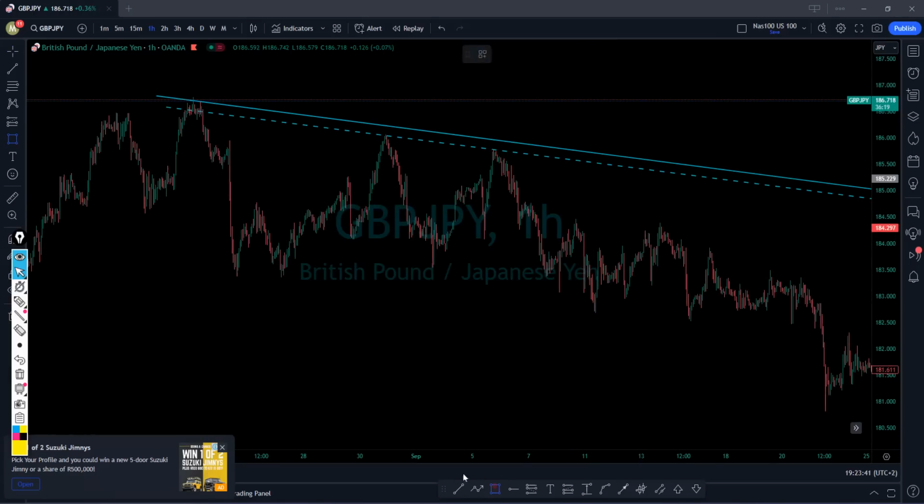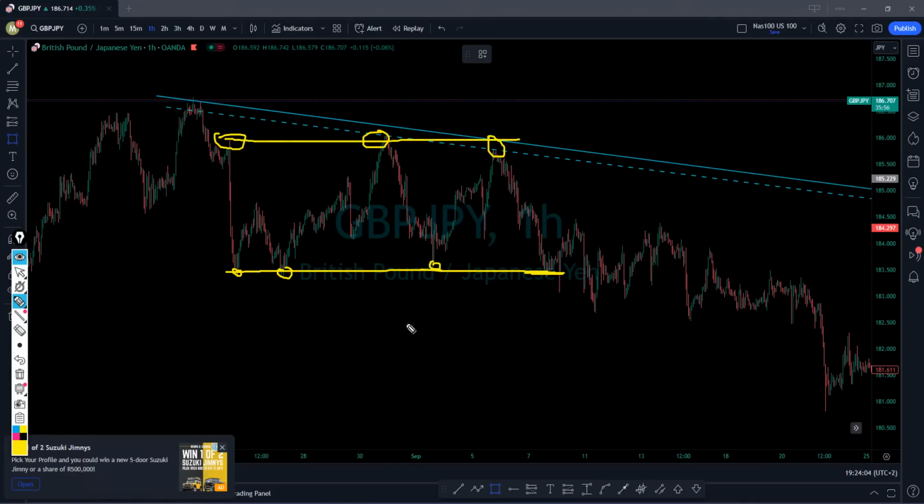You can start nicely with a straight line and see, okay, I see this point here, I see the other one here, I see the other one. Obviously they make sense. Let's see. Okay, that is a horizontal. Even though we try to push, it still makes sense, obviously. So on top, I see this area, I see this area, I see also this area. If you draw that, it's a ranging structure.